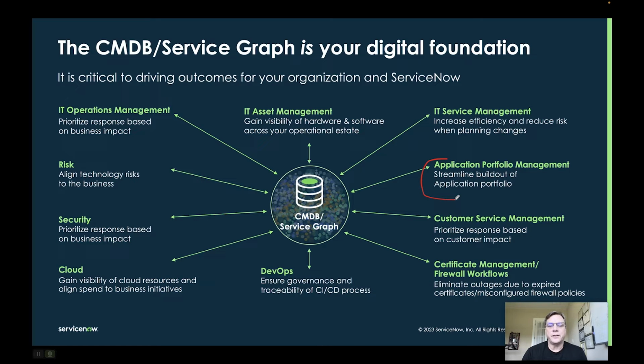Now, the cool thing about being on the platform as a product manager who has worked in other companies before and tried to make all these products work together is that we can share data across all of these products. So some products contribute, some products use the data, and some will do a bit of both. For example, my APM product that I used to manage manages the app portfolio and capabilities, and that's stored in the repository. And those business applications can be seen in service management incident forms as an example. So these are all things that can happen.